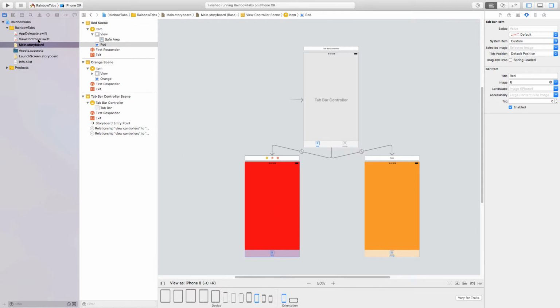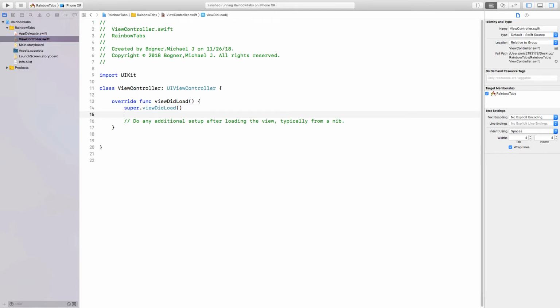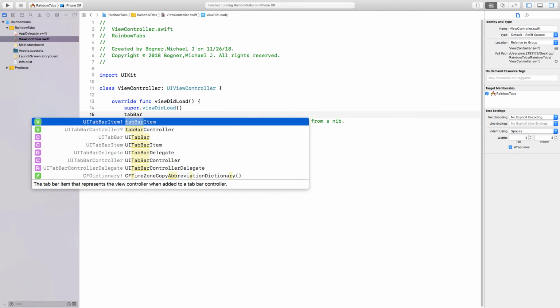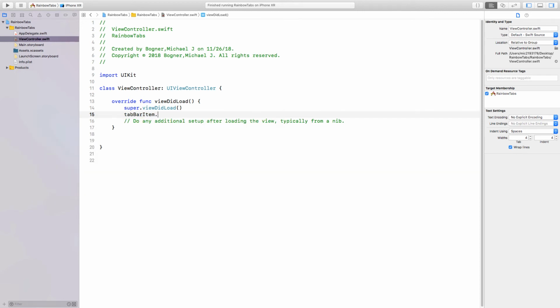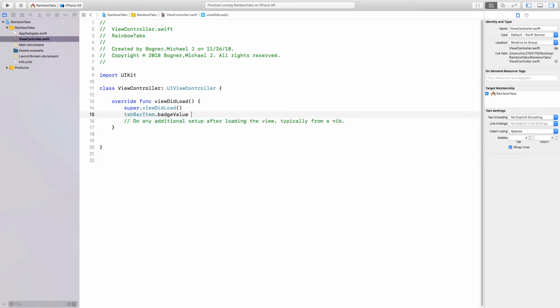So what I'm going to do is click on my ViewController. This ViewController actually controls my red ViewController. It's just associated with that view. So in my view did load, I'm just going to add a tab bar item. And I will update my badge value, and I will set it equal to an exclamation point.